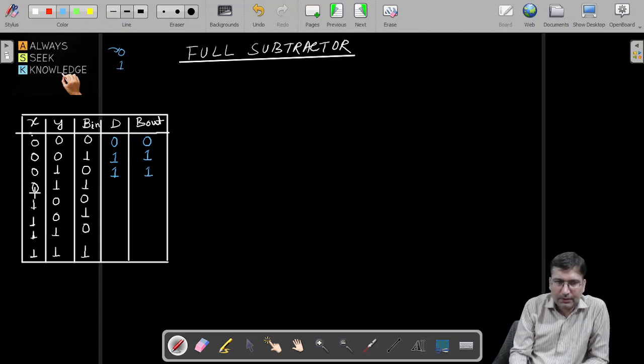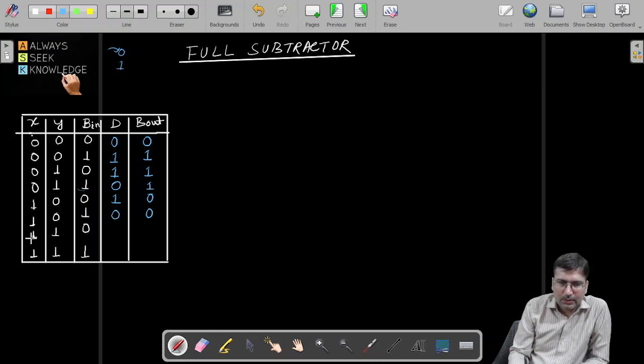Now if we consider here, we need to take a borrow, and the difference will be 1. So we are taking a borrow here, and the difference will be 1 here, and when you subtract 1 from 1, you will get a difference of 0. Now here 1 minus 0, you can see it is 1, there's no borrow, and 1 minus 0, again there will be 1, so the difference is 1, but without taking any borrow. Similarly here 1 minus 0 will give you 1, and 1 minus 1 will give you 0. So there is no borrow and there is no difference.